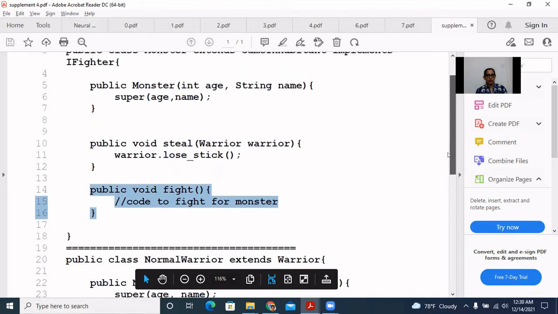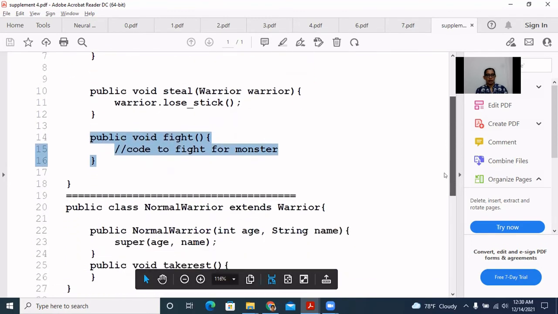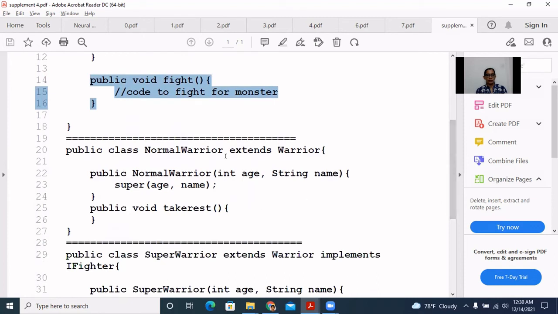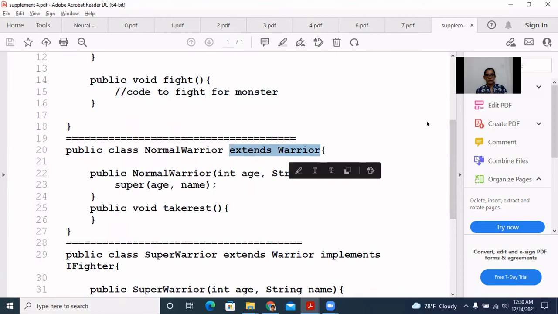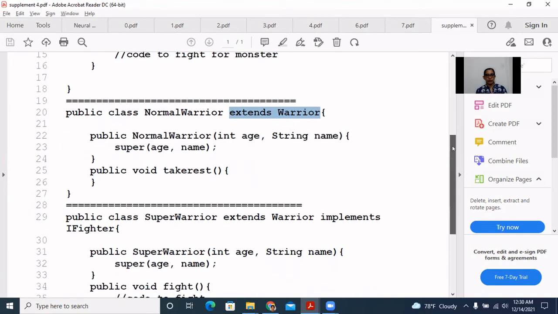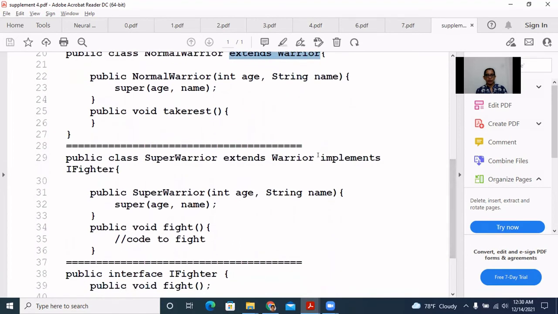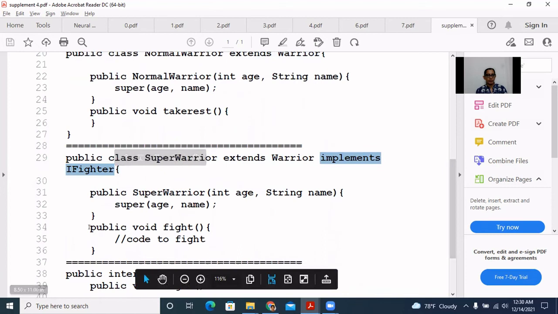Similar to the monster, our warriors are of two types: normal warrior and super warrior. Normal warrior just extends the warrior and does not know how to fight, but a super warrior knows how to fight. So we want to implement the fighting logic. In order to do that, it just implements the iFighter interface, and it must also implement the logic for the fight method which has just been declared in the interface.